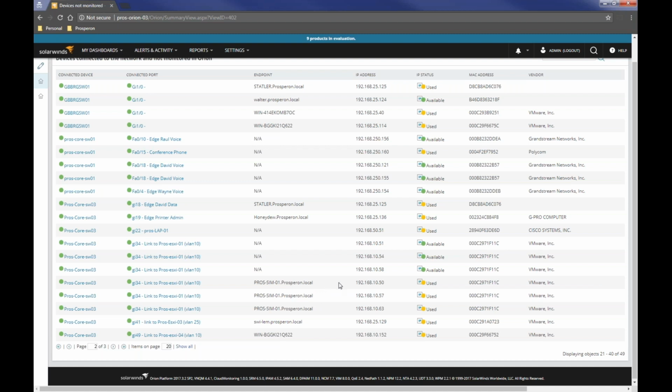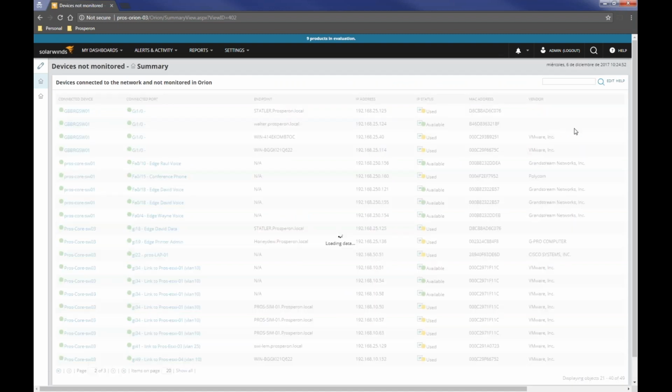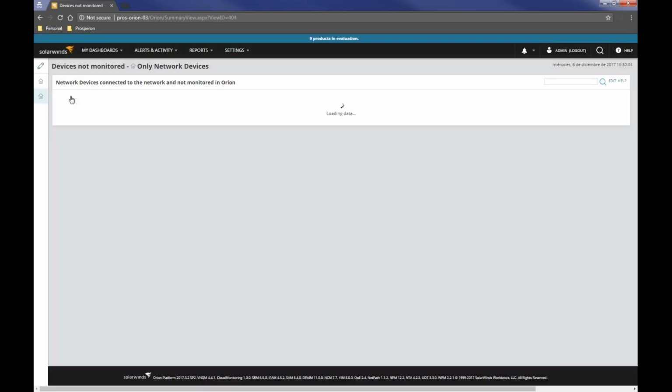Well, normally the way you do it is to select only the devices from specific vendors. You can do it from here. You can search for a specific vendor, or what I've done is create a similar view, but now just filtering those devices from a specific vendor.